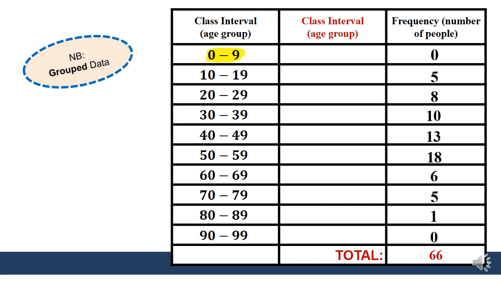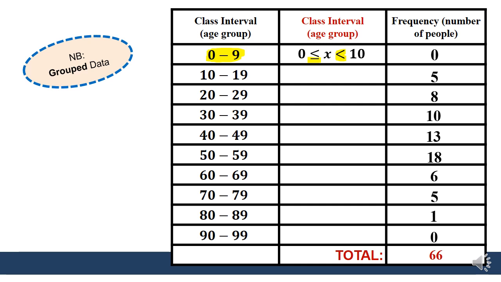So again, looking at this middle section, I could call this class interval 0 to 9. That would be easier. But what's commonly done is to use this notation instead, where we use our inequalities. So let's look at this. We already know this is the group that has the ages from 0 to 9 years old, including 9. Now this format says the same thing. So it says that 0 can be equal to x. X is a data value that falls into this category. And that x is less than 10, which means that x cannot be equal to 10.